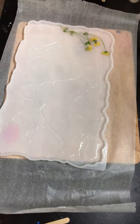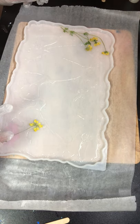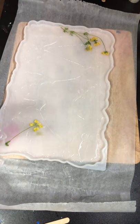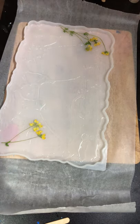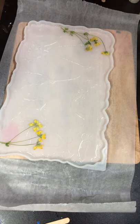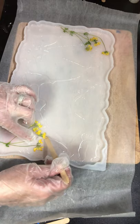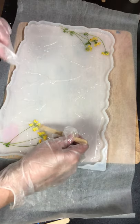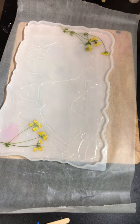Okay, there's those three. Like I said, I don't know what this is gonna look like. This is a personal tray, just because it was my first one, so I wanted to make sure it was gonna work, how much epoxy it took, and so on. So hopefully this one turns out okay. And hopefully you don't get too bored of watching me. Oops, I didn't get any epoxy down there. It's just that way they stick. Okay, a bit under there. And then I got one more flower.